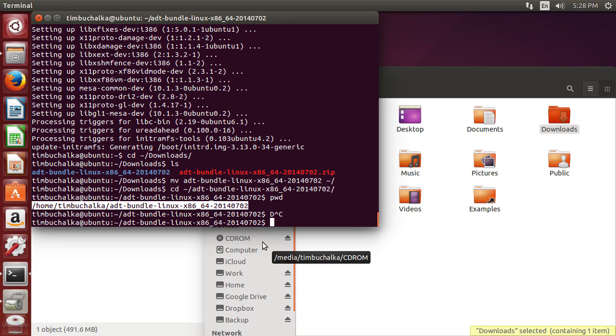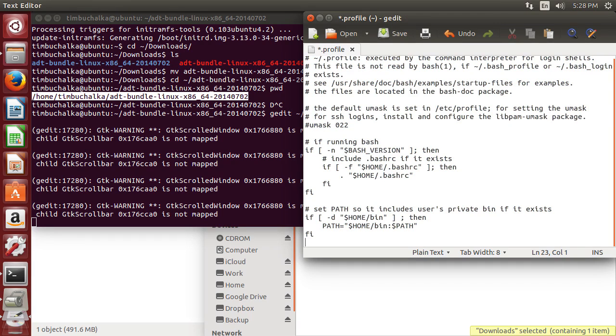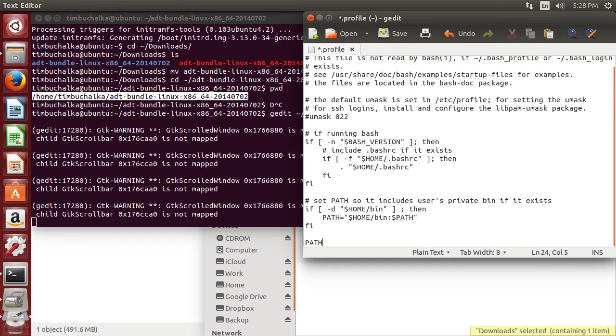Now I'm going to type gedit /profile. That's going to open up the profile file, and right at the end I'm going to type path equals $path: I'm going to paste that in.